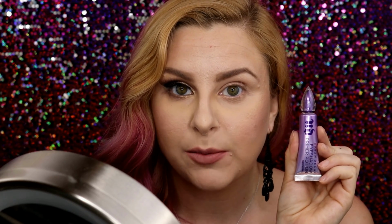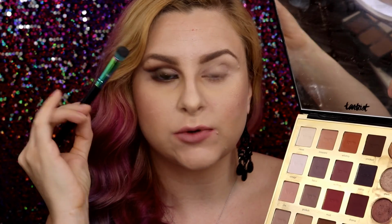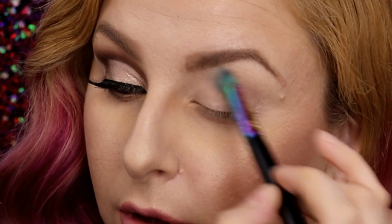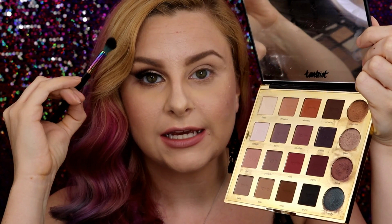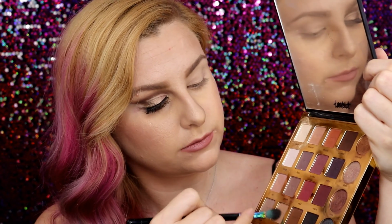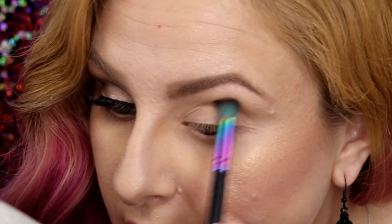Starting with my Urban Decay Primer Potion. I'm going to be using the Tarte Tarteist Pro palette. Taking an A06 brush and the shade Classic, and I'm just going to take that all over the lid. Taking a B06 blending brush and then the shade Bold, and just blending that through the crease, covering a very large surface area.